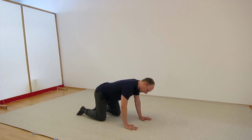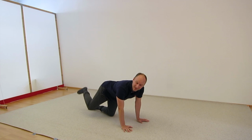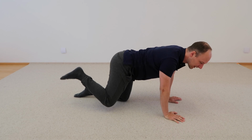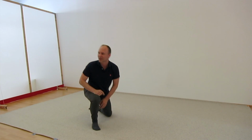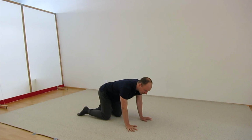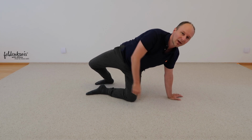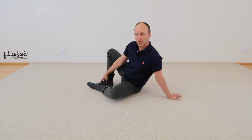So when you come down on the floor, you're on all fours, and there's the foot, you can stand. And the thing is, when you stand your foot behind, just because you cannot see the foot anymore doesn't mean the foot has disappeared. The foot is still there, even though you cannot see it. Here you can see the foot and you can stand on it, and it's very obvious. But if the foot is behind you, it's still there, you can feel it. And you can bring it on the floor behind you, and you can stand on it, and you can support yourself on the foot behind you.